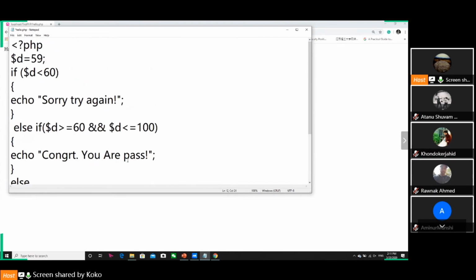It means you entered an irregular value, out of boundary. But here, if someone enters -0, or -20, -20 is no marks. -10 is no marks. So you also need to take care of all these things.